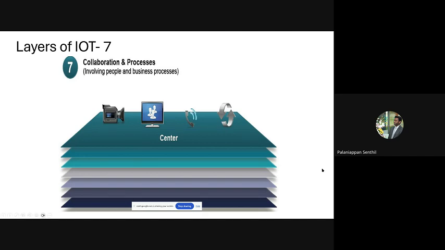That is where level 7, the collaboration and process layer, comes into place, where the data is given to people or to a monitor or via a call form. So an alert call or an alert SMS or an email. It prompts the people or the process to take action. The information it creates is of very little value if there's no action taken, right? So this is why we need people and processes to take actions accordingly.